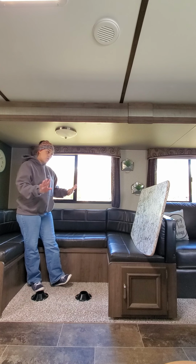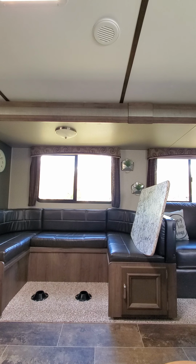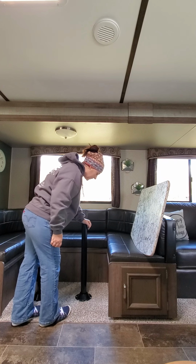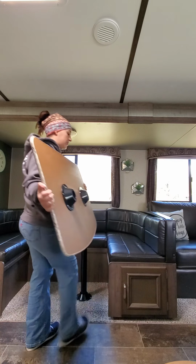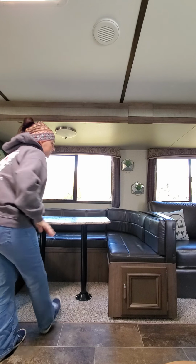The other side note is, if you pick your feet up where the pedestals go on the bottom, you're good. But this works great as a second couch. So, we're hoping our kids will not get hurt and stump their feet or toes on the bottom. And we've talked about taking the flange out of the bottom. But I love the U-dinette, and I don't know that I would prefer another table in here, other than the one that I know is fit to come with it. So, that was super quick.